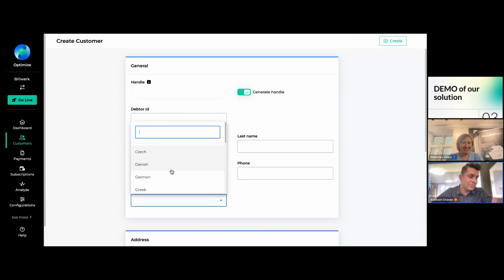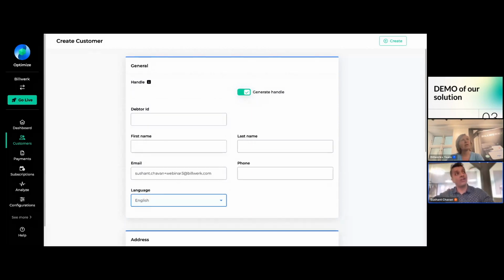Well, let's see. This is a customer. Another feature I spoke about is the languages. As you can see, all of these languages are available. When you create a customer and choose the language, all the communication to that customer goes in that particular language. You need to set it explicitly. Otherwise, the communication goes into the default language of your account. Here you have all the 16 languages you have chosen, but it only works if you have configured your email templates, etc.